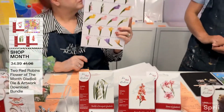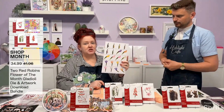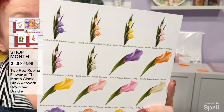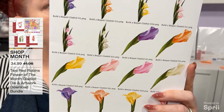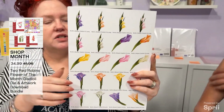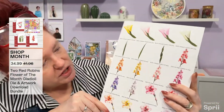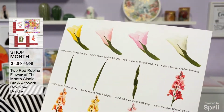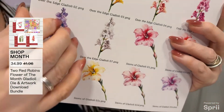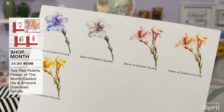Beautiful. Now, thank you so much, everybody, for joining us as well. It's fabulous. Oh, have we got here the Micro Studio? Yes, this is what I was talking about with those colourways. You actually get 7. If you go for the bundle that includes the artwork, which I think is the best way to go, you're going to get all of your reflections. These are all your images and icons to work with. So these are your single florals and buds. Moving on again, look at all the colours that you're getting. It's all broken down. Look how beautiful these tall stems are. Aren't they just gorgeous? Then that is your main elements, and those are your buds.